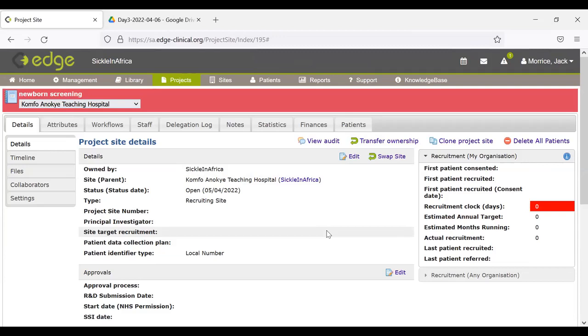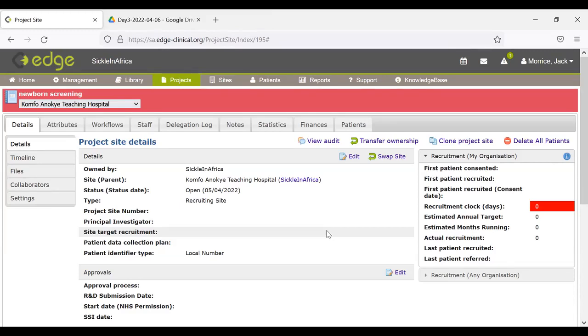A quick question, Annemie. Internationally, clinical trials are supposed to be registered, let's say on clinicaltrials.gov and other platforms. Does this suffice for such a requirement, or is this just for our own internal use? Currently, this is just for our own internal use, because you need a login to get in here to see the information. So you would still need to do whatever other registry requirements. In other countries, they have also gotten the regulators to log into the system, and then you don't have to duplicate. So once you get them involved, you might get rid of that duplication as well. But at least this way, you don't have to keep the records at all the sites individually. All the sites can look at this one version of the project.